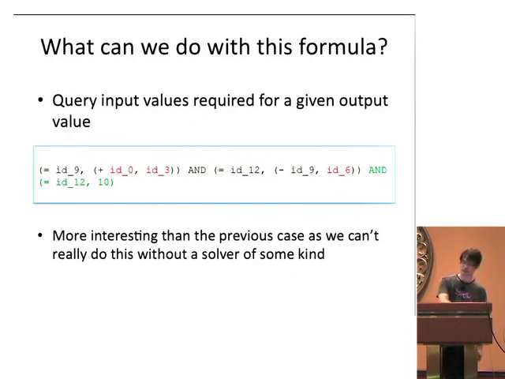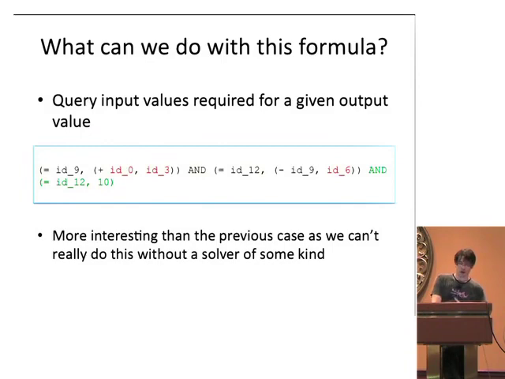The next example, which is what I just talked about, is where we specifically set an output value, which in this case is the green. So we set ID 12 to be equal to 10. We will then pass it off to a solver, which will come up with an assignment for ID 0, ID 3, and ID 6, which were AX, BX, and CX in our example, which are unbound variables, that results in a 10 being inserted into ID 12. In this example, it's obviously trivial. You can do it in your head, but if you consider hundreds of assembly instructions represented in this fashion, it becomes a lot harder to reason backwards yourself, and you can't do this on a CPU, obviously, in terms of just letting the code execute.